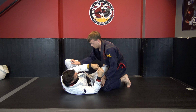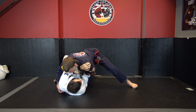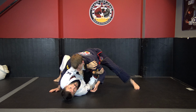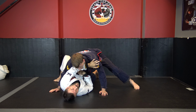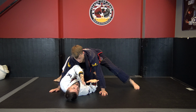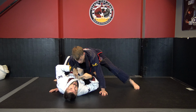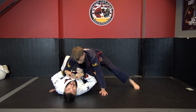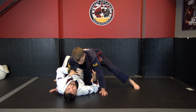However, if as I'm being passed, I recognize, oh man, my lower body frames got beat. In other words, my legs, which were the majority of my defense and offense from the guard, are out of the equation. But I still have my arms, which if I use good structure, which is to say I optimally position my limbs to achieve my goal. What's my goal? To not have his chest against my chest. If he's able to do that, he's able to effectively pin me, controlling my rotation.